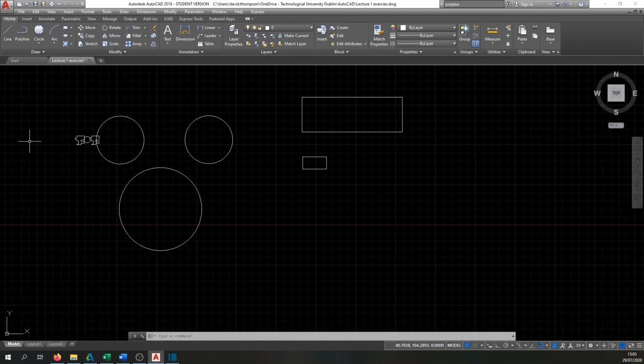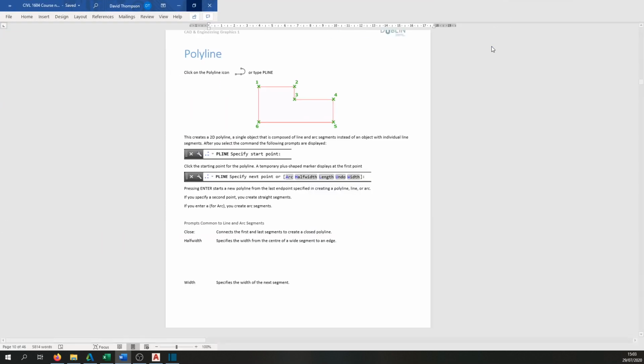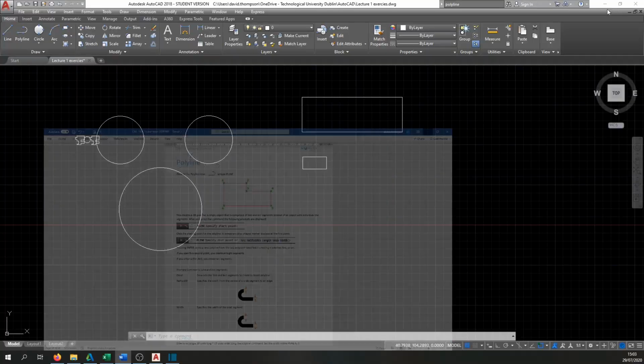The next one we're going to do is going to look at polylines. This is again another quick one. So this is our polyline command. If we're drawing this shape, for example, we could do it with individual lines. We could draw a line here, line here, line here, line here, but all of them would be individual objects. But using a polyline, you could draw all these lines individually, but they would all be connected and be one object. I'll show you exactly what I mean by that.